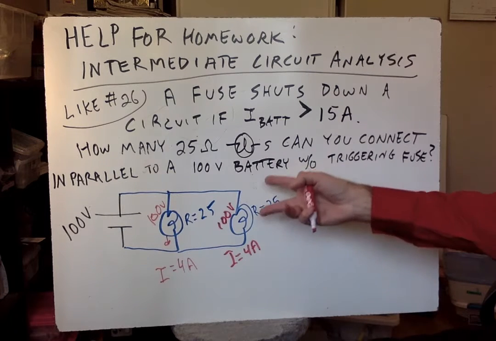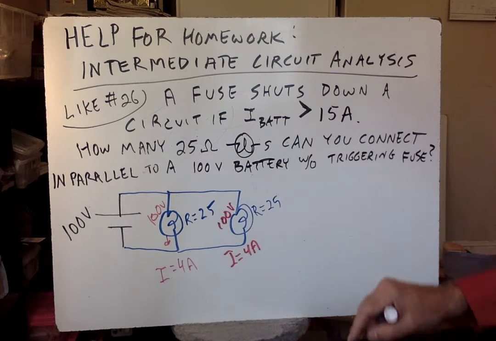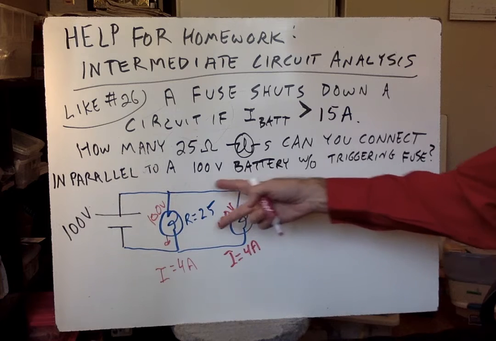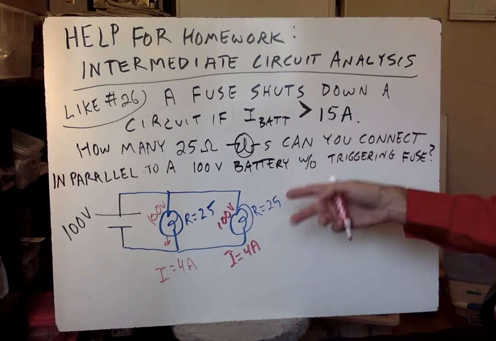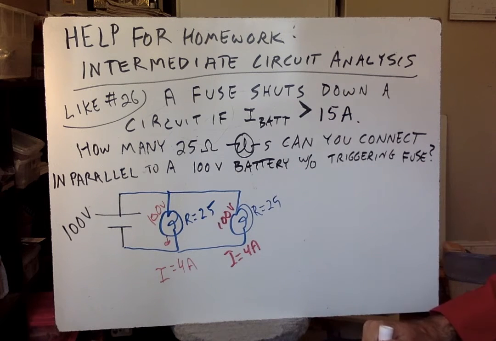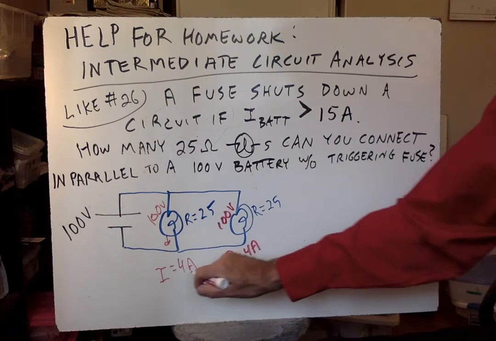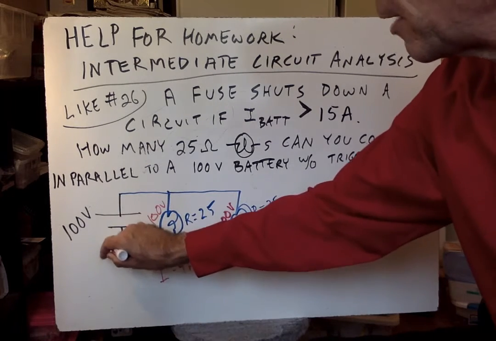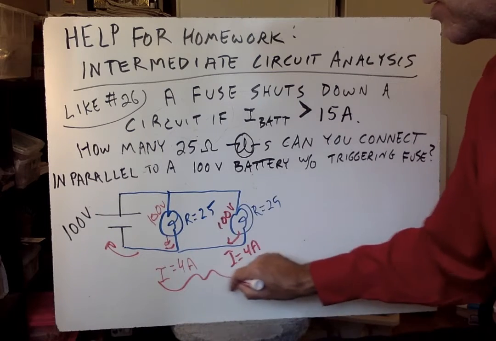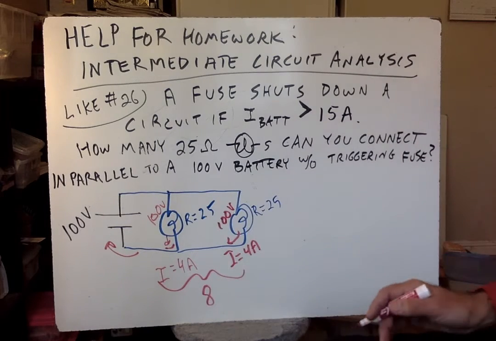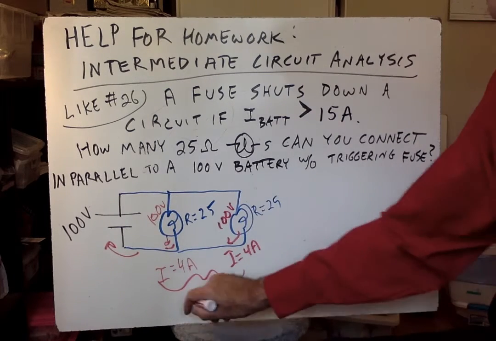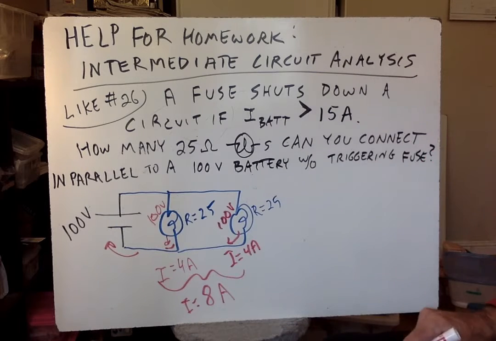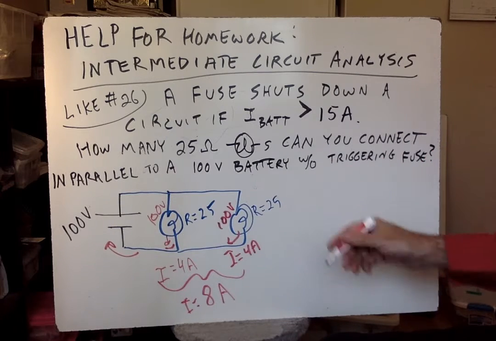By the way, this is one of the reasons we plug things in parallel in our houses. We can be guaranteed that everything we plug in will have the same voltage on it, so that's very predictable, so we can make our devices with that in mind. So what's our total current now? Well, 4 down this way, 4 down this way, so now the current here is 8. So these two together make 8. So you can see how this is going. Every time we add a light, we're adding 4 amps of current.